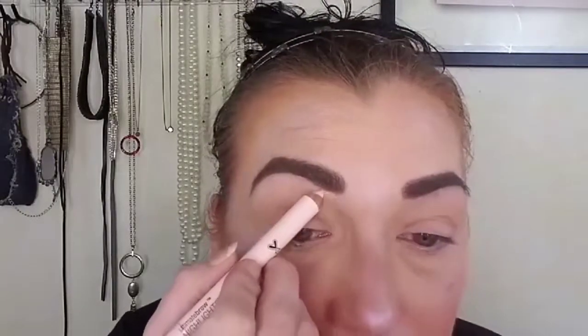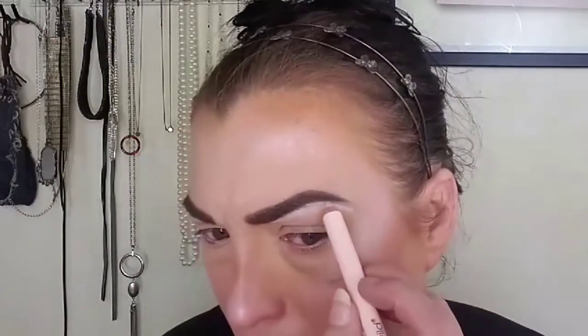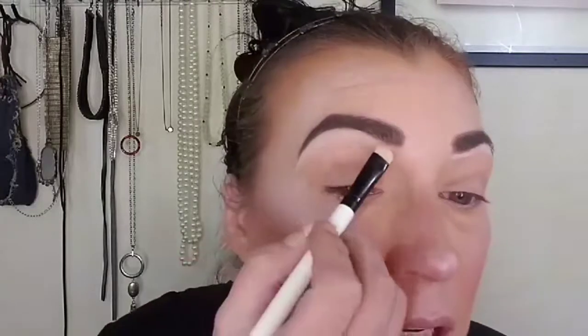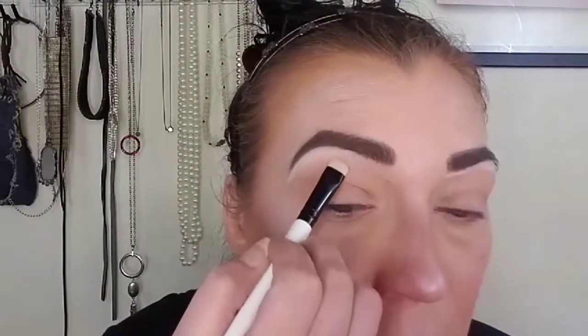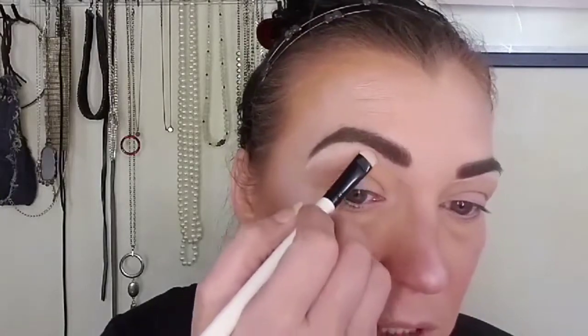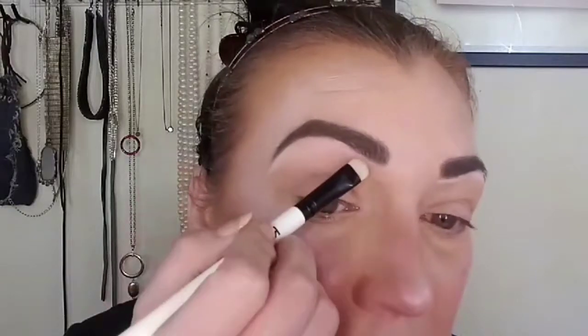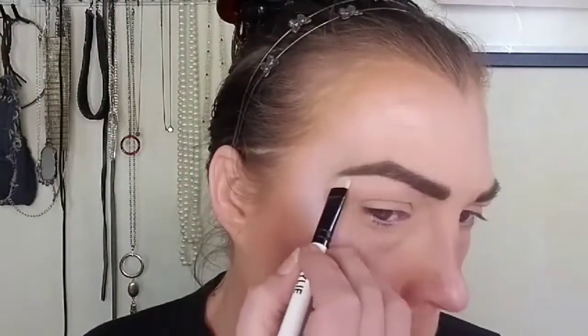That's all it says. So I'm just going to go right under here and kind of hide any smears or places that the makeup may have been removed from cleaning up the brows. It's nice with a pencil like this. You can get right up against that brow without, you know, getting it all in the brow. All right. So this pencil is really nice. It's blending really, really easy. Yeah. Look at how easily that's blending out, like effortlessly.